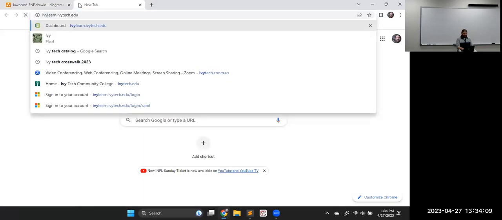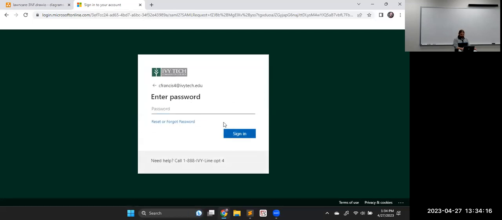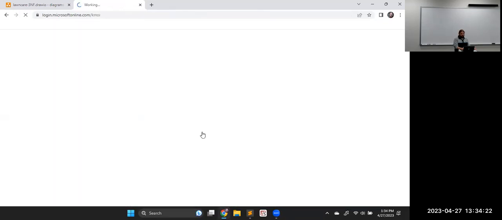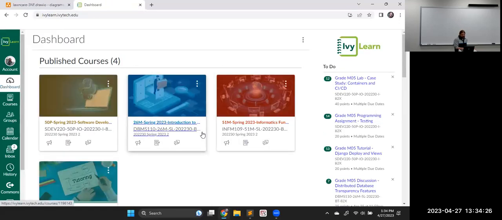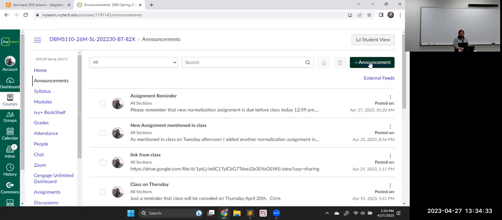I'm sending it out through Ivy Learn for those that watch the video later. That way you can get to the share link and see that picture. Hopefully it makes sense. That's the most important thing we see here, because there are reasons why we want all that functionality that we can't guarantee until we get to third normal form.